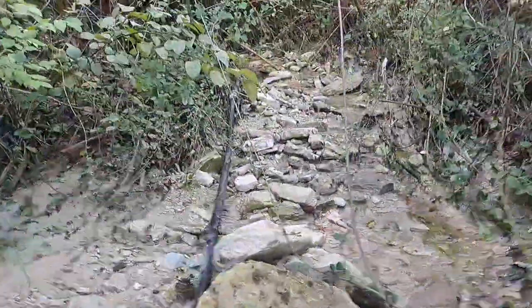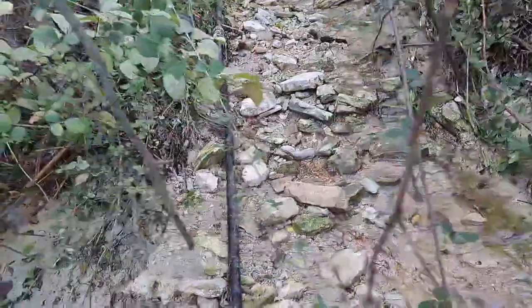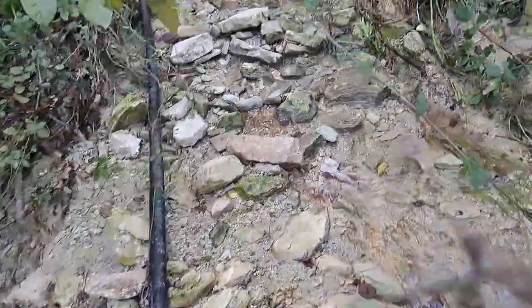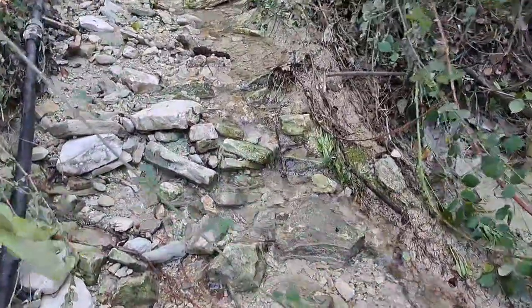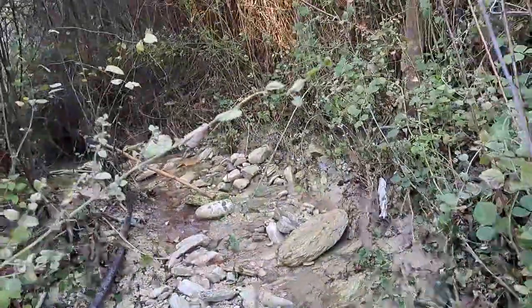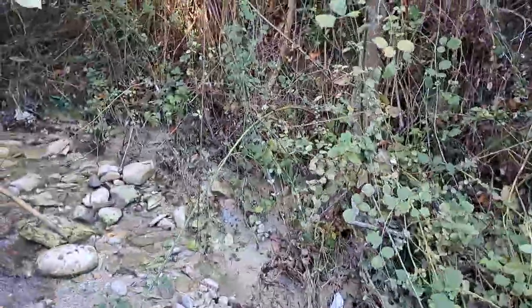I am going through the place here. I have to still be careful because there are thorns everywhere from this vegetation, but this place is so serene, you know. Look at this place, it's so nice. I mean, there is of course the danger. It's of course wild in here, but at the same time it is awesome, awe-inspiring.